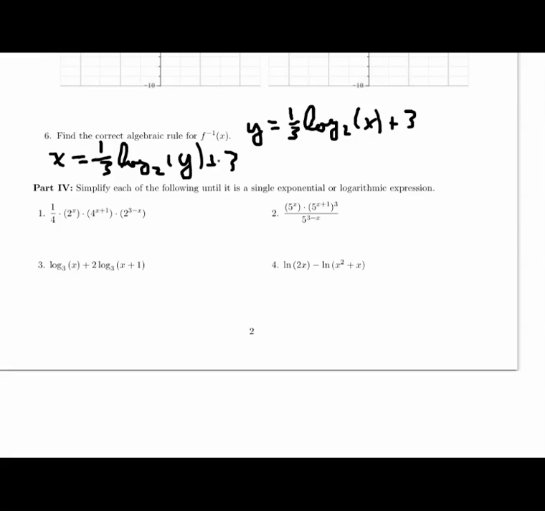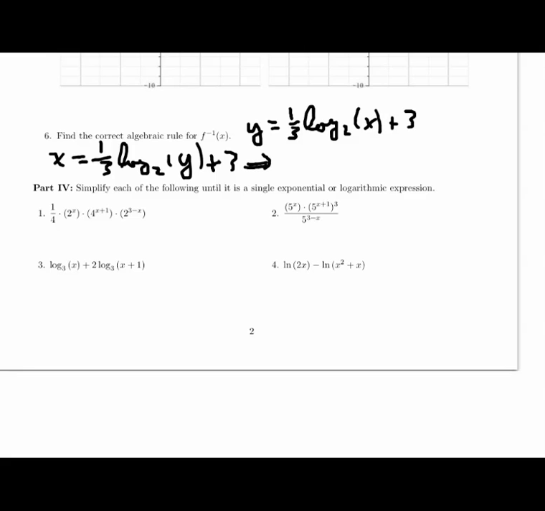So I rewrite this, and that's exactly doing what we did with the coordinates. Remember, when I just drew those coordinates, I switched the x and y coordinates. So all we're doing here is saying, in this equation, I'll just switch the role of the x and the y. This now is a correct equation that describes the graph of f inverse. But to get the rule for f inverse of x, I need to solve this equation for y. I need this to be in the form y equals something. And so the rest is going to be algebra trying to get at the y. And this will be the same algebra we've done several times.